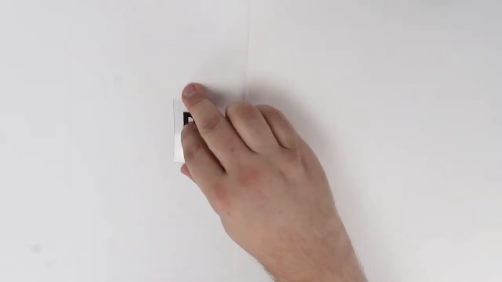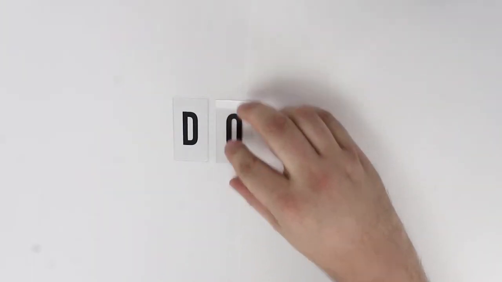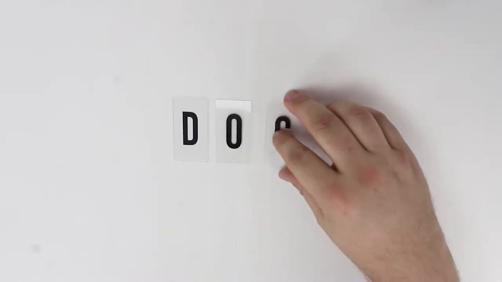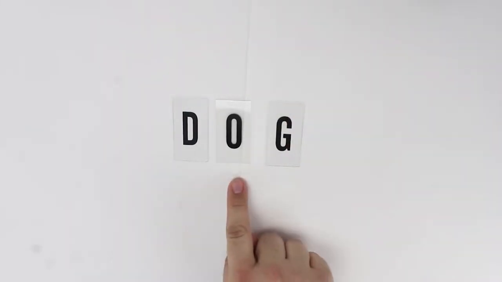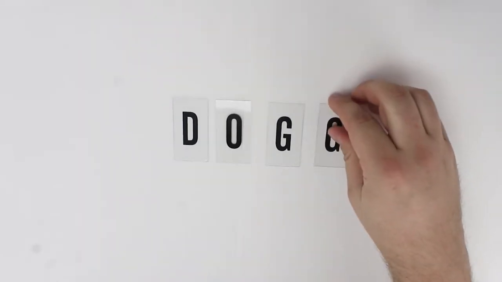Does it begin with a D? Oh, I think it does. What's the next letter? Do you know? Oh, I think it's an O. There's only one more letter in dog. Do you know what that is? Is it a G? That's right. Dog. D-O-G. Another way you could say dog is you could say doggy.